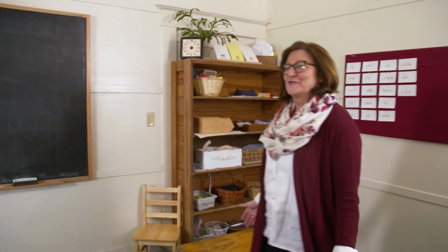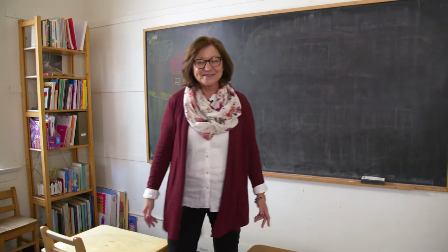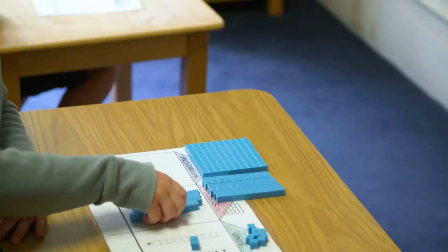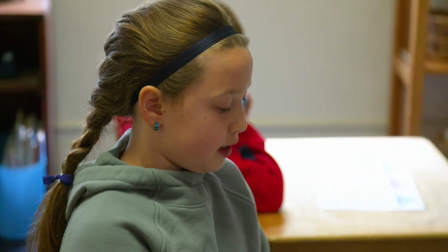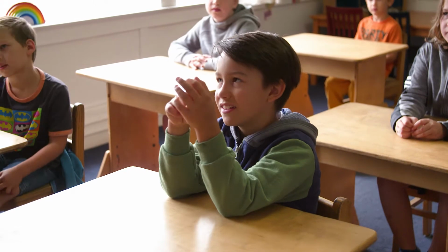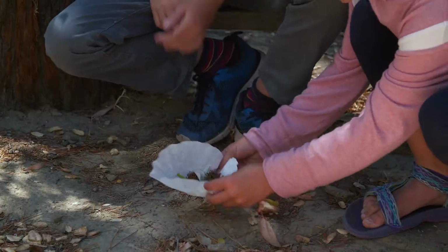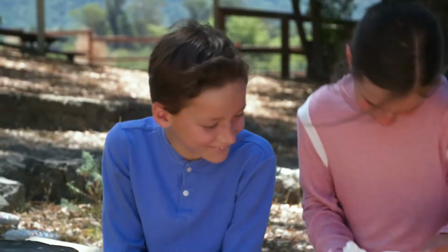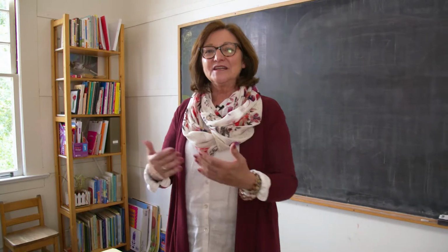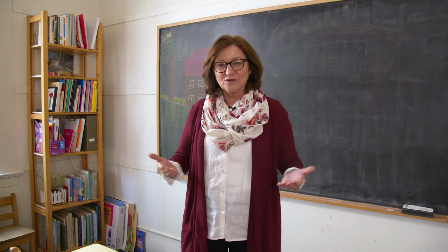This is a breakout room where we teach math and language arts skills. We teach math and language arts by skill level, not by grade level, because we're looking for a solid academic foundation. We want academic strength, not academic stress. A solid academic foundation is critical to children because children naturally lean into learning, and if they don't, something is in the way. So it becomes an indication to us of that whole child.